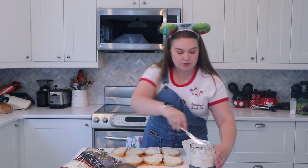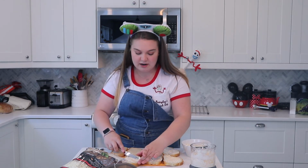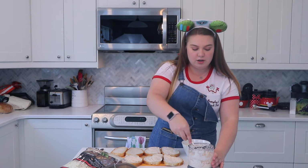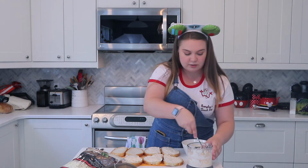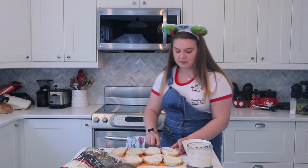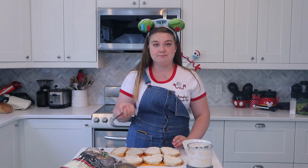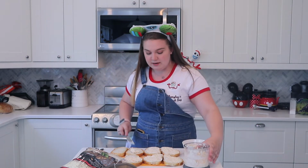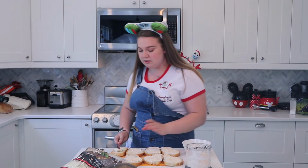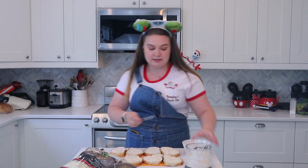This smells so amazing, if you like garlic. I haven't tried it yet, but I also haven't had the Woody's Lunchbox grilled cheese before. I have been to Toy Story Land a couple of times because I went to Disney 3 times last year, and then I just went this February, so check out those vlogs if you haven't watched them. But basically, we've never eaten at Woody's Lunchbox. I don't stay in Hollywood Studios for too long. It's not my favorite park. I don't think there's the most stuff to do there, so I definitely stick to other parks.